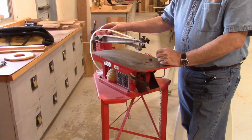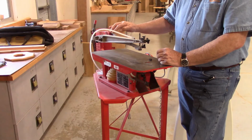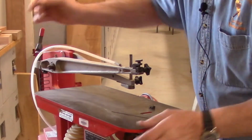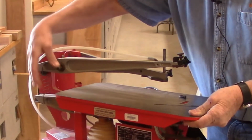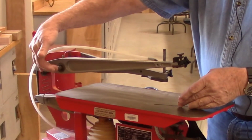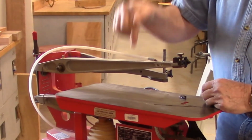There are two different types of scroll saws in the way the arms are located as well. There's what they call a C-arm scroll saw and a parallel arm scroll saw. This particular one is a parallel arm. If you can see over here, it has separate pivot points for each arm. By putting the pivot points further toward the blade and having a separate pivot point for each arm, it allows the blade to go much, much closer to straight up and down.